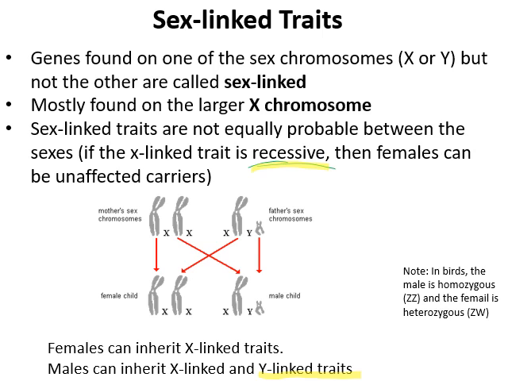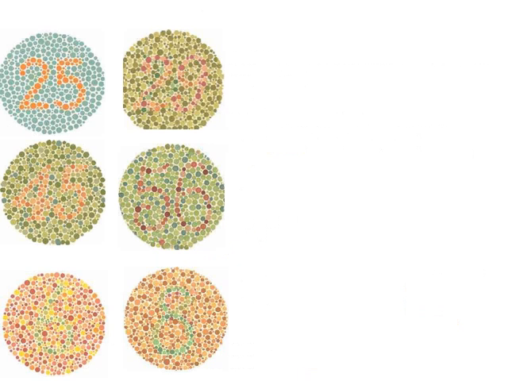The way these sex chromosomes work is different in different organisms. So we're used to talking about humans with the X and the Y chromosome, but interestingly enough, in birds, the male is the one that is homologous for the sex chromosome. Kind of like in humans, the female is homologous for the sex chromosome, but in birds, apparently the male is homologous for the sex chromosome, and the female is heterozygous for that particular sex chromosome.